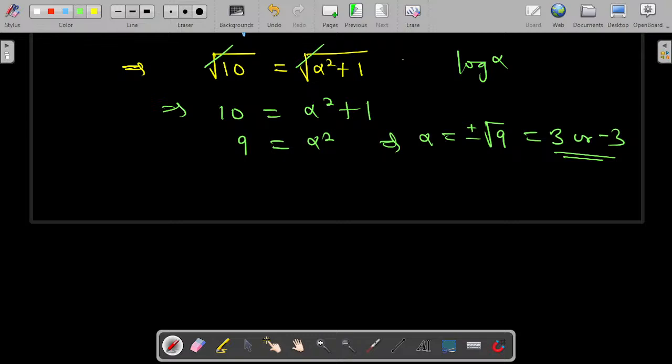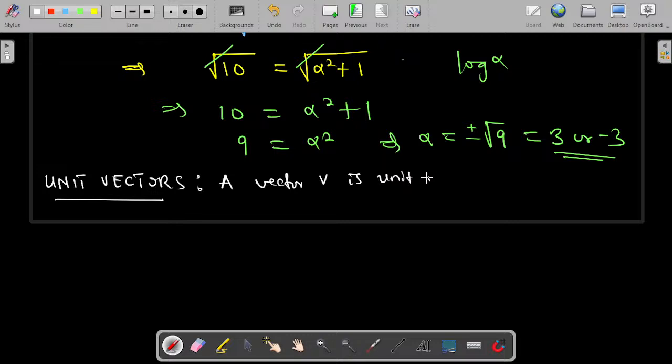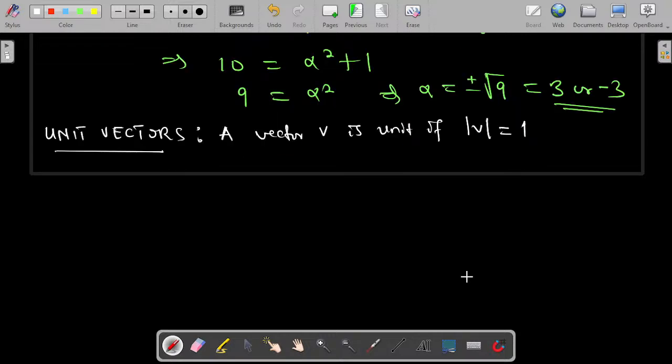Okay, quickly, let's go over to another thing I want us to start with today. And what is that? That's the concept of unit vectors. I know I defined unit vectors yesterday, but I think this is a good time to also talk about it. So what is a unit vector? A unit vector is a vector that has a magnitude of 1. So a vector V is a unit vector if the magnitude of V is equal to 1. If you determine the magnitude of a vector and it gives you 1, then you call that vector a unit vector.